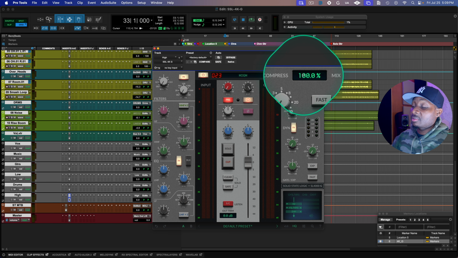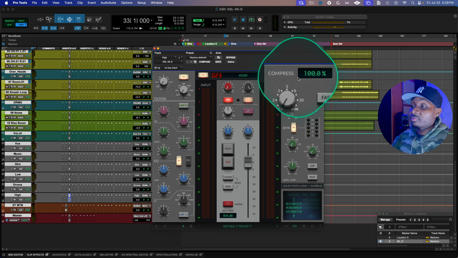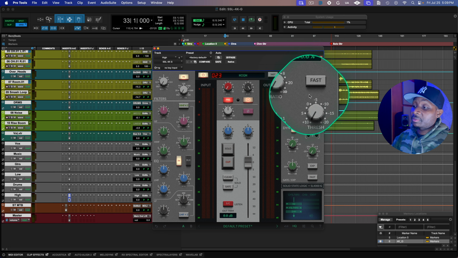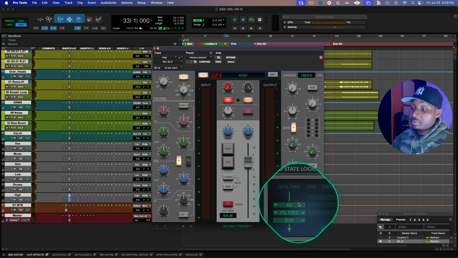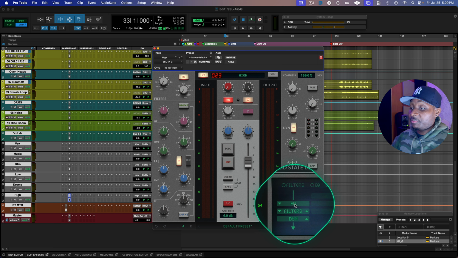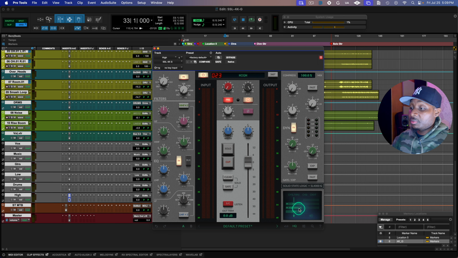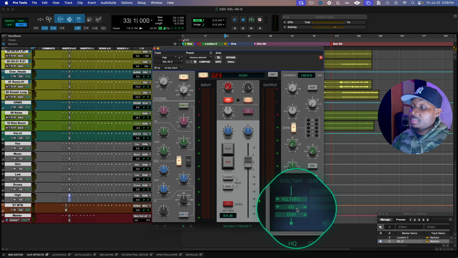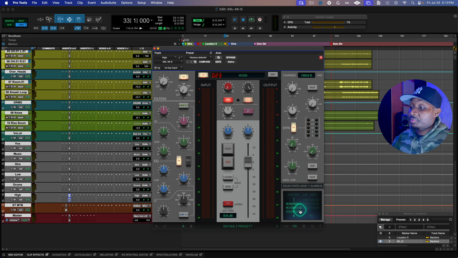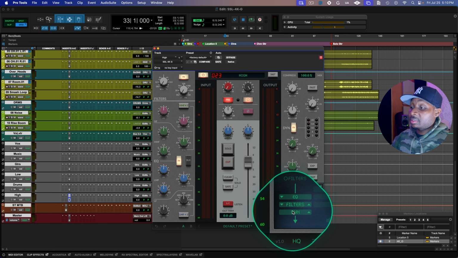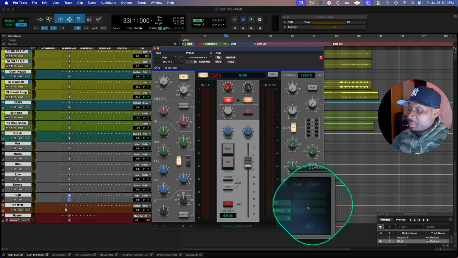This up here, if you want to, you can blend a dry signal with the compressed signal for a certain effect. Over here, you can rearrange the filter, EQ, and dynamics order. For instance, you can do this, and if you don't want that previous combination, you can have this. But I like this.